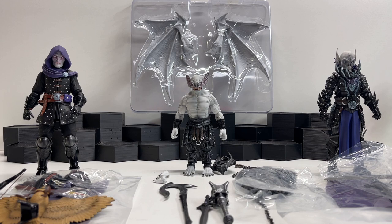Probably the tough thing about today was seeing all the figures and just realizing how awesome they are. The moose, I believe, will be coming soon from Big Bad Toy Store. Can't wait to share that with you all, but you know, we'll make it back to Needless. We'll get some deliveries from Big Bad Toy Store. And I think eventually the wave will be in our collection. But let me know if you are collecting Mythic Legions. Are you all in on the Illith wave?